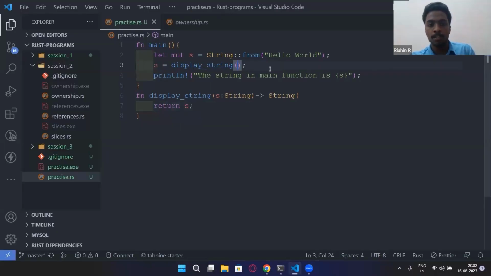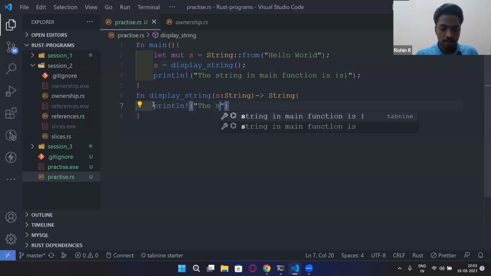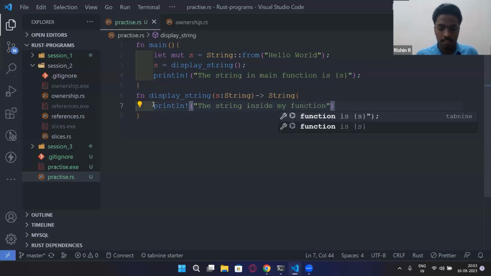The previous problem, what happened? If you just change this to println, the string inside my function is s. Now what happens?